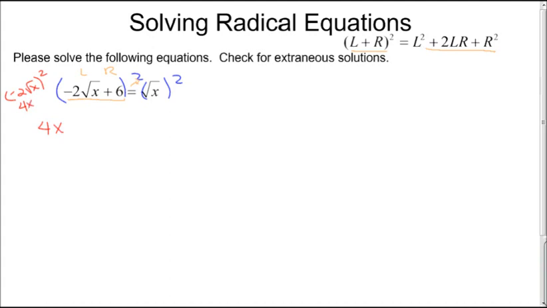Okay? A couple times writing that in the margin might allow you to see what you need to do. Now I'm going to do the left times right times 2. That's going to give me negative 12 root x, but I'll double it and get negative 24 root x. And then I'm going to do the right squared, which is coming from the right being 6, and then squaring it gives me 36. And then on the right side of the equation, I just get x.